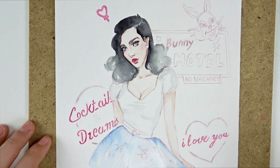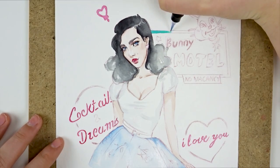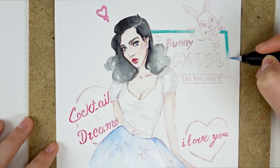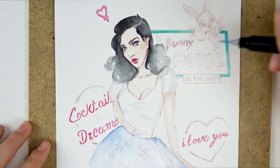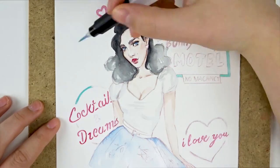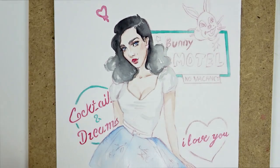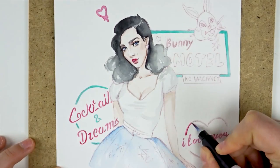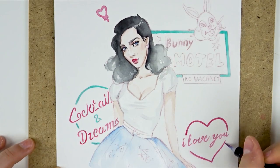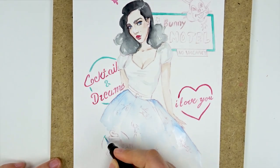The second goal is all about watercolor, and watercolor is something that really discouraged me last year, especially near the end of 2018 when I was hitting my sort of art block phase. I would get so discouraged with watercolor because I wanted to find a watercolor style and be comfortable in watercolor and be able to create beautiful art with it, something that I never really did before. And this is something that I will be working on this year to establish, to get a style going with watercolor.